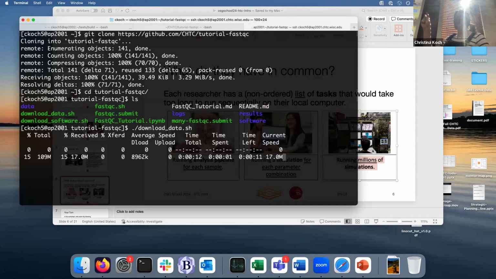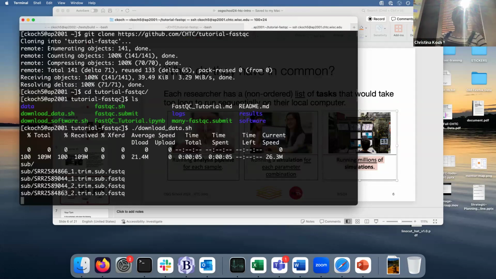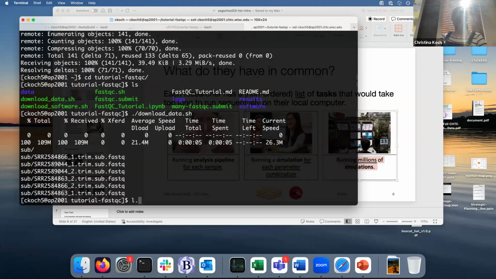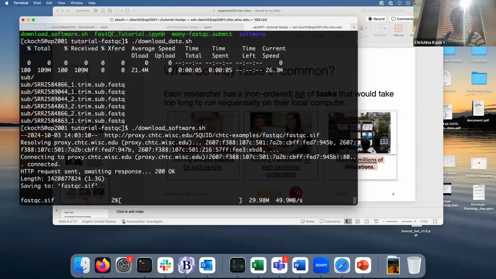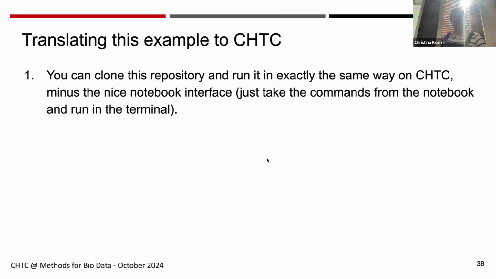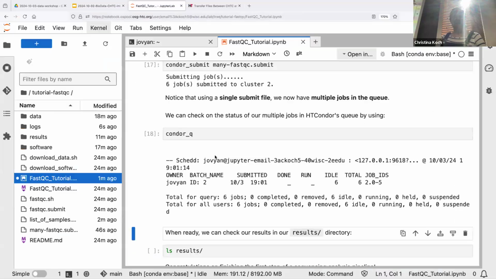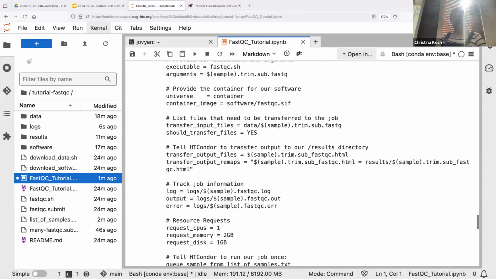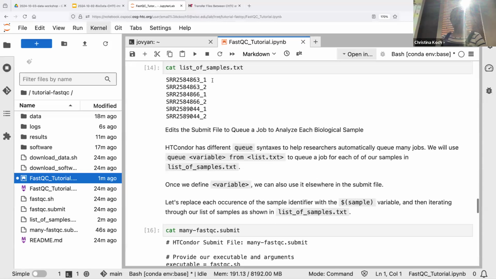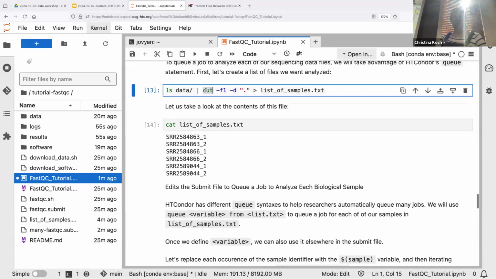These are all the commands from the notebook that you could run yourself if you have an account or you get one. Download software.